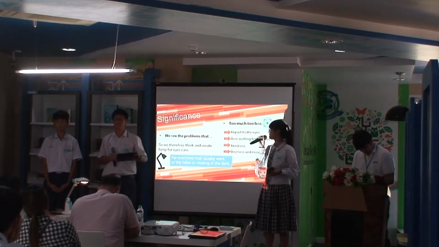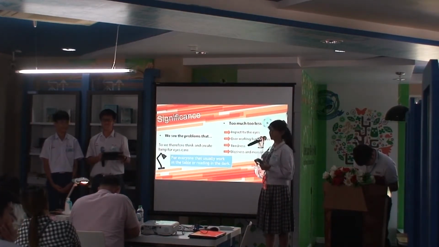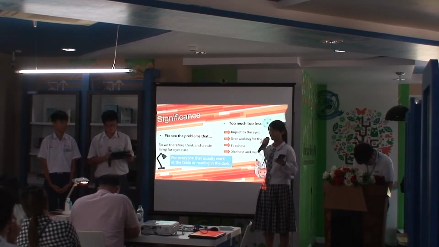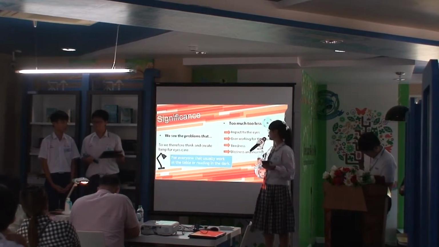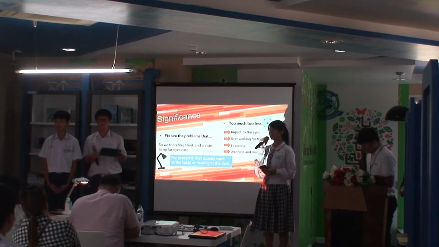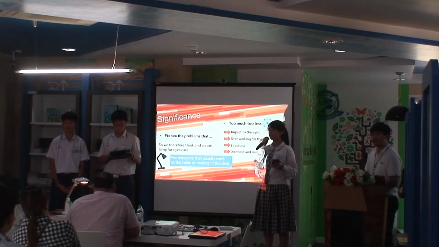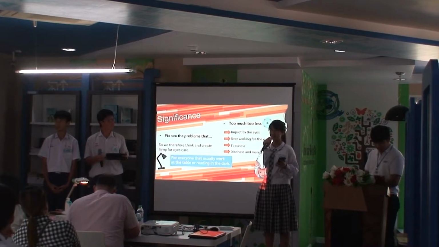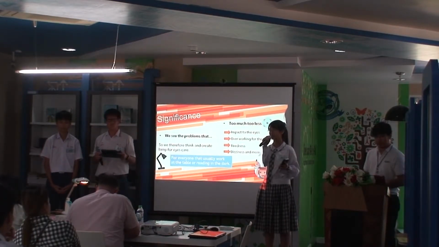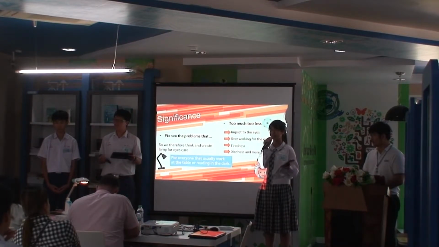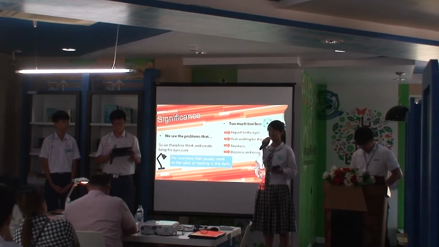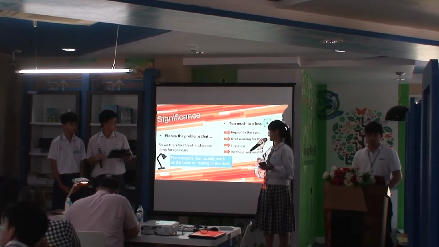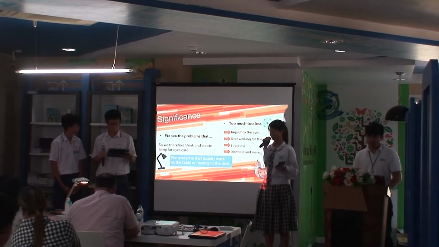Our significance is too much or too little light. It impacts the eyes, like overworking of the eye muscles, tiredness, illness, dizziness, and more. We see the problem that normal light can cause tiredness due to the blue light. So we decided to create a lamp that can control the light and color by itself. This lamp can be used by everyone who usually works at a table or reads in the dark.